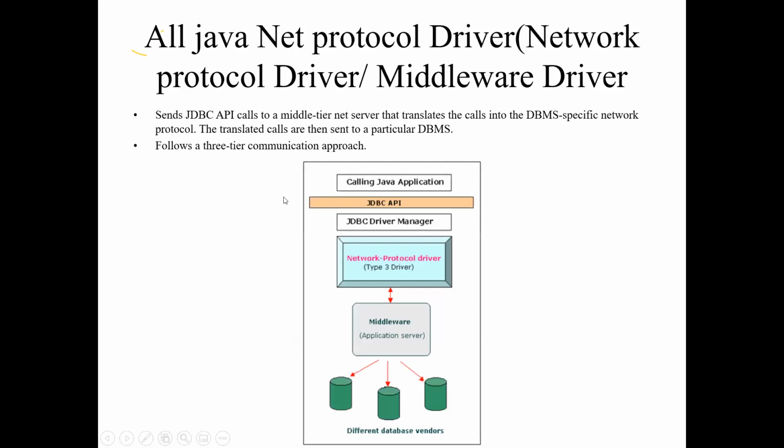Okay, so that is the advantage of type 3 driver. The type 3 driver follows the 3-tier architecture. Who will provide the type 3 driver? We can't provide it. The middleware servers are available, and the middleware server provides the type 3 driver. What is the advantage compared to the type 2 driver? Here, for all the databases only one software is needed. With the installation of that software we will use the type 3 driver.